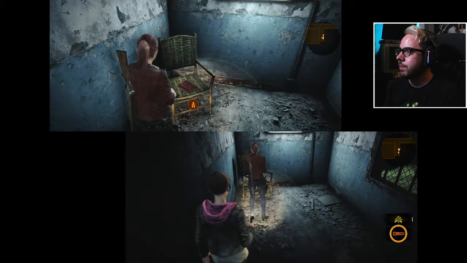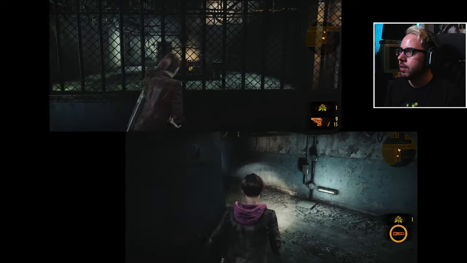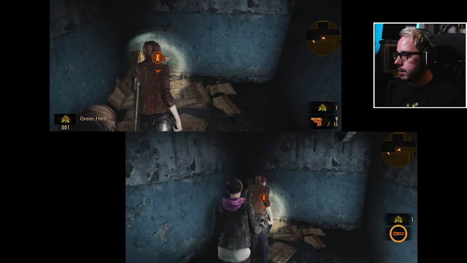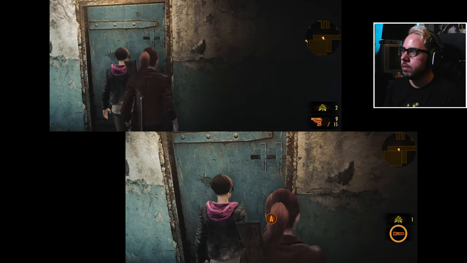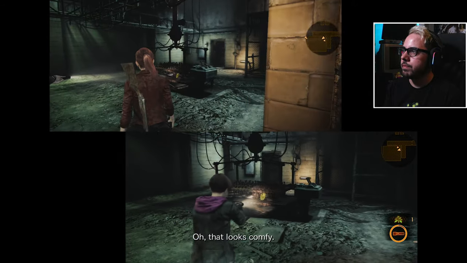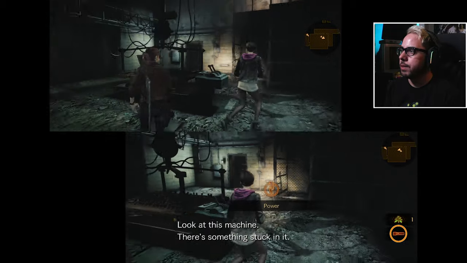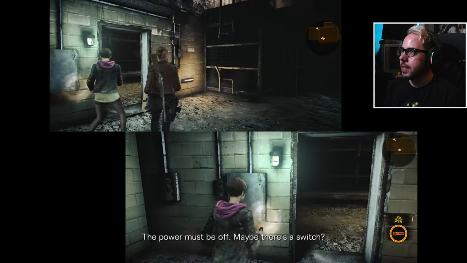What? Oh, there's the gear cog, dude. Do you see it? Break this. You could probably break it too now that you've got their crowbar. Oh yeah. Oh, that looks comfy. Yeah, let's take one home. Okay. Look at this. Oh, machine. We gotta restore power to this thing first. Something's stuck in it. It's not working. Son of a bitch. It's the way these games go, dude.